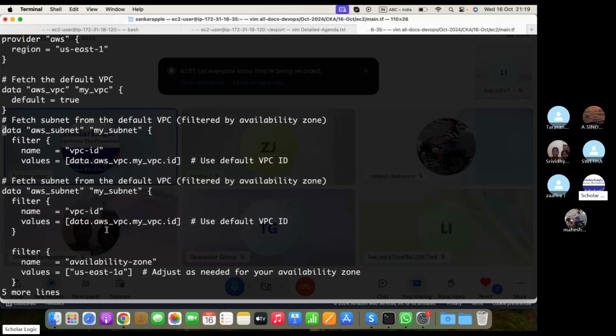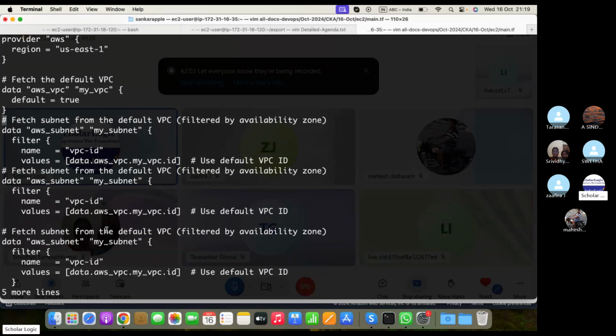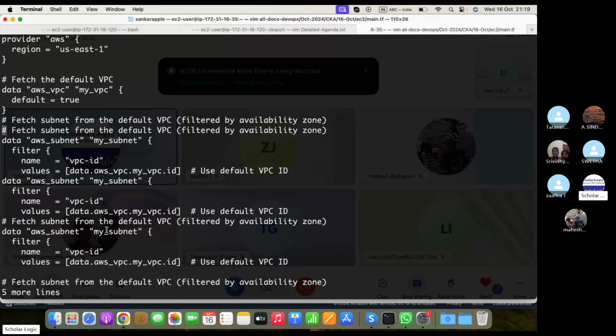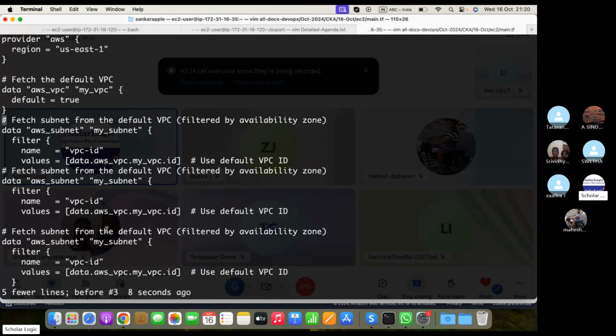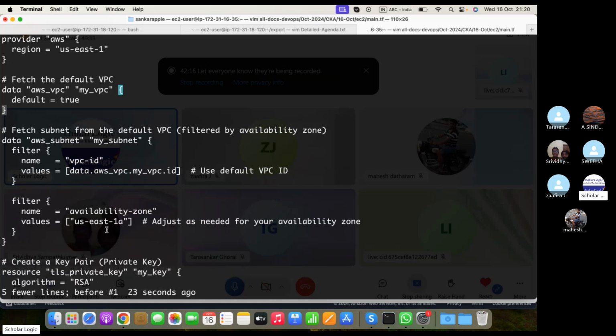If I press p again, or if you put a dot also, it will keep on pasting the lines copied. If I press u, I'm currently doing undo. At the last, when you do undo, you will see it is already at the oldest change, because you have done undo after your changes.